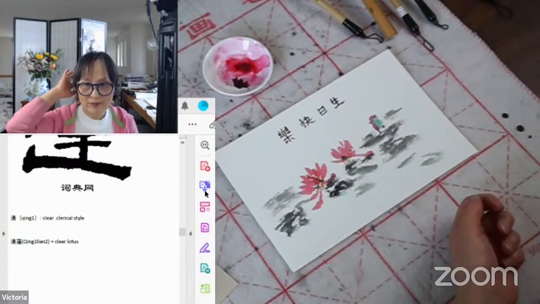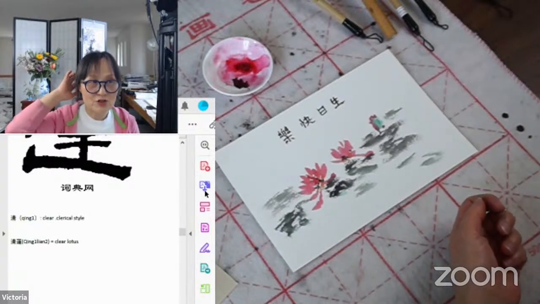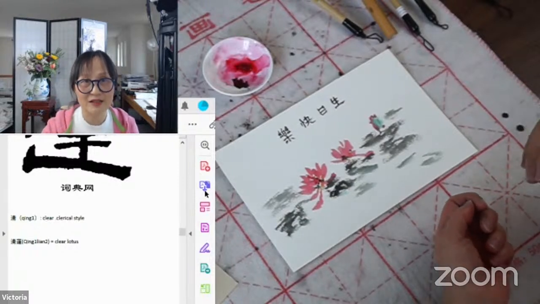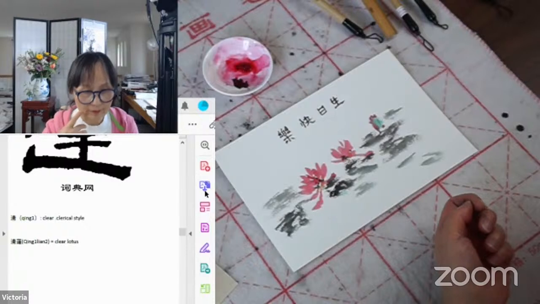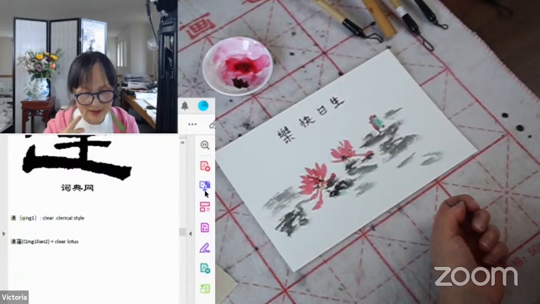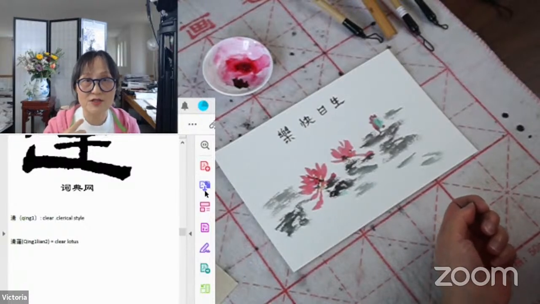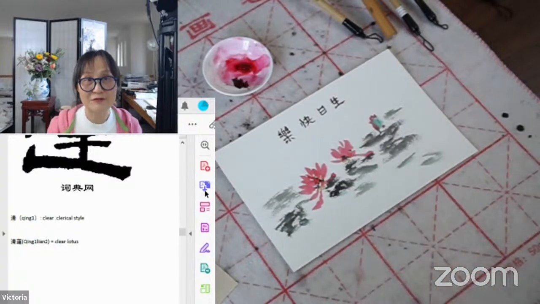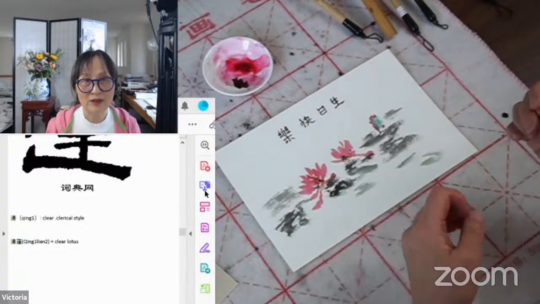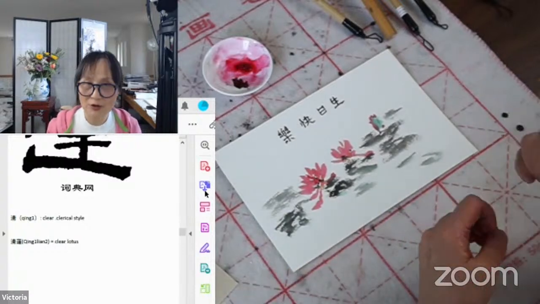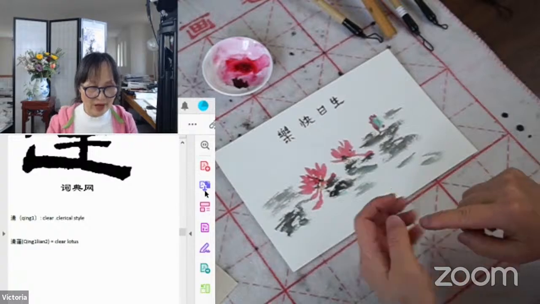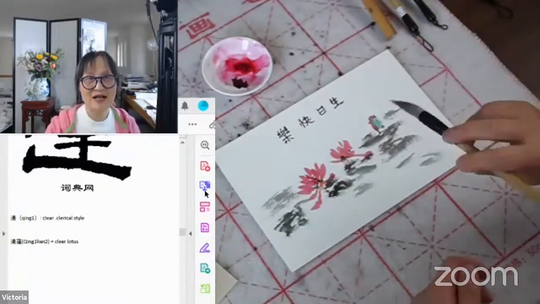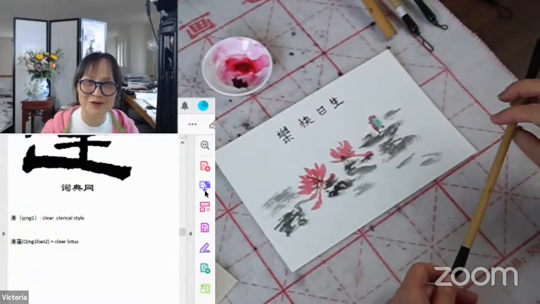And the famous artist Zhang Daqian, in Chinese, Zhang Daqian, is famous for painting lotus flowers, and mostly lotus leaves. What he said is that it's like calligraphy. For the flower petal, the nail stroke is like standard style calligraphy.